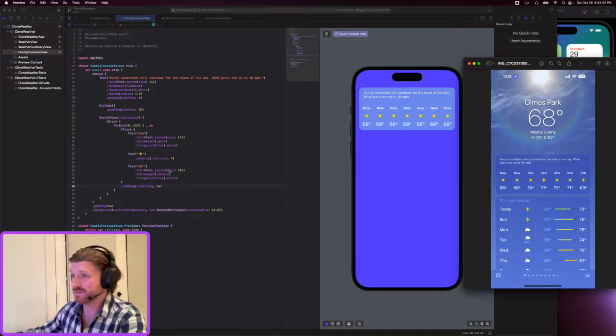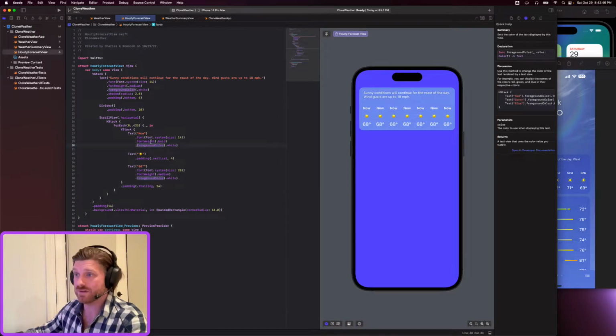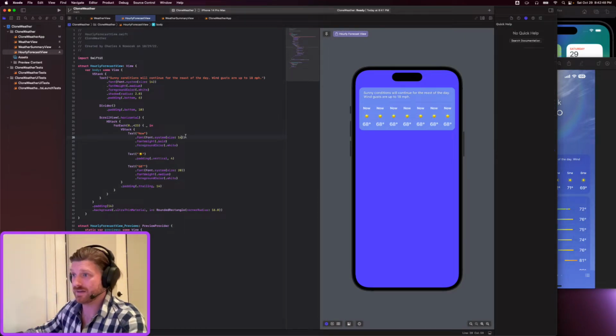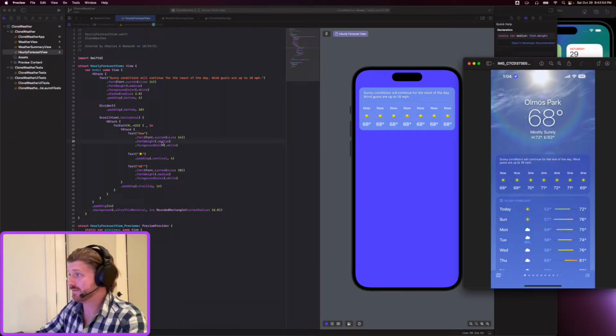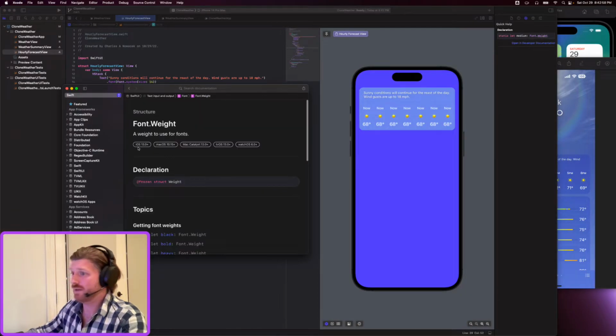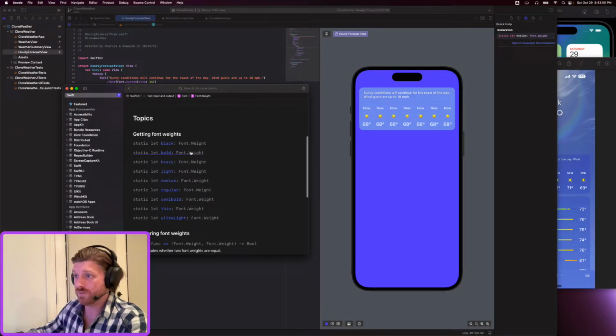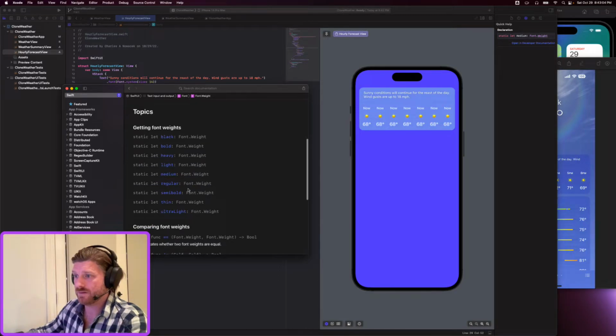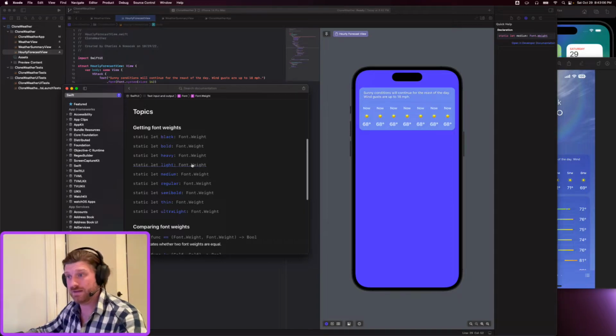This still looks too bold. Just looks too bold. I'm gonna fix that. Let's go back to media here. Is there a font weight in between bold and medium? Regular, medium, light?